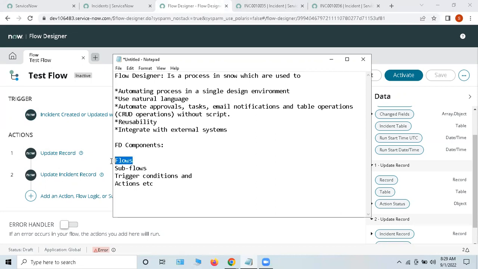Whenever we create flows, we set up conditions and then actions. In those conditions or actions, if I want to add any other subflows, that can be done too. We have subflows under the action section, in components, and from there we can go ahead.